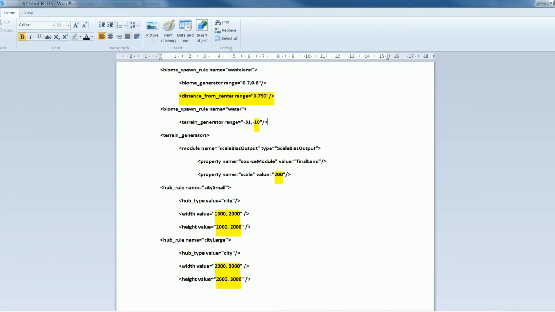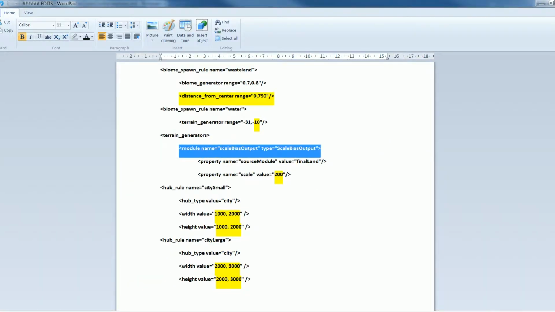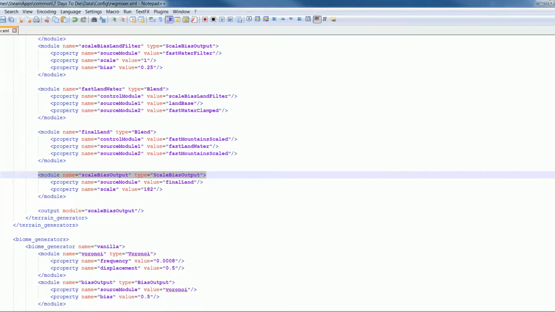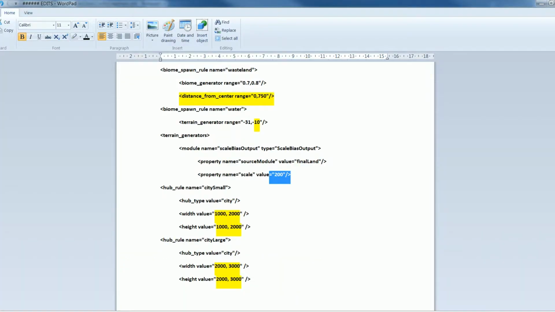Next up, we're going to go to the line terrain generators. So do a search for it, and there it is. And the line that you're looking for in particular is this one. Again, it'll be in the description below, and there we go. That's a little bit better. So this is the value that you're looking for down here. Now, this is up to you whether you want to change it. I don't bother changing it anymore, and I'll explain why.